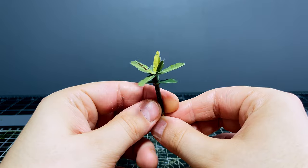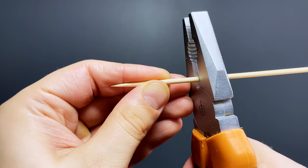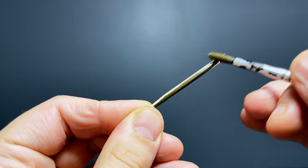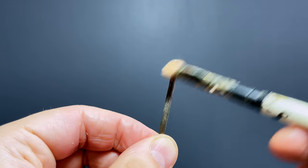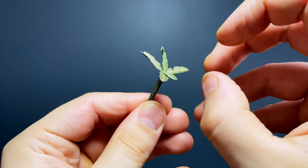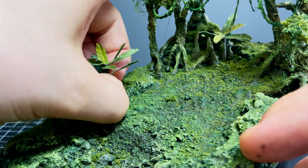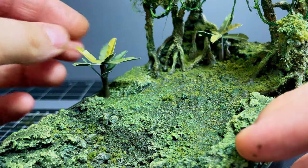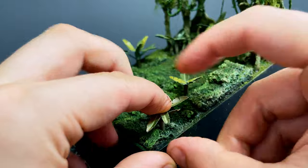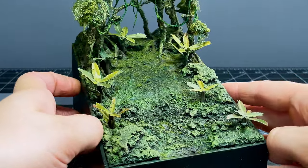I'm starting the ground foliage off with some larger plant life — these banana trees, which I've made by snipping off the spiky bit from a bamboo skewer, painting it brown and dry brushing it for some texture, and then gluing on a bunch of banana tree leaves from Gamers Grass which are really cool. I made a bunch of these and I'm adding them mostly around the edges of the diorama in the hopes of giving it a bit more of an interesting profile and helping to immerse our miniatures in the jungle environment without visually obscuring them like the full-sized trees would.